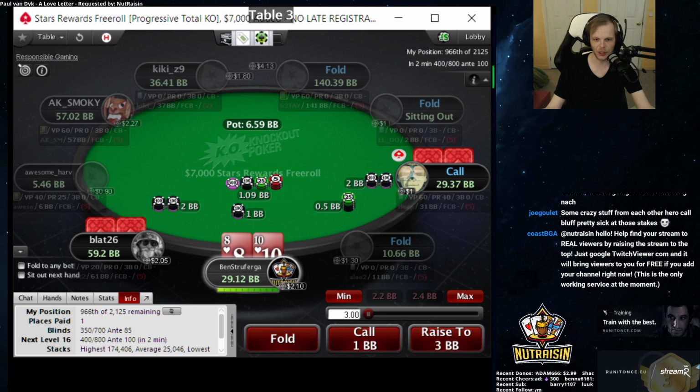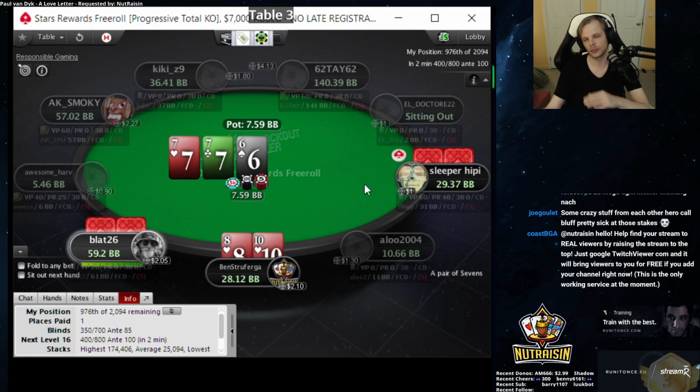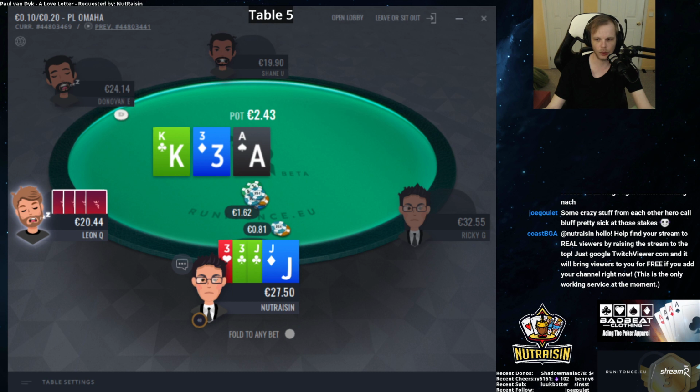Just make a deep run on this one. That would be kind of hilarious. Got a backdoor flush draw over cards. That is fine. And so is this with the bottom set. What's the deal here? We raised it up under the gun. Okay, let's see that.